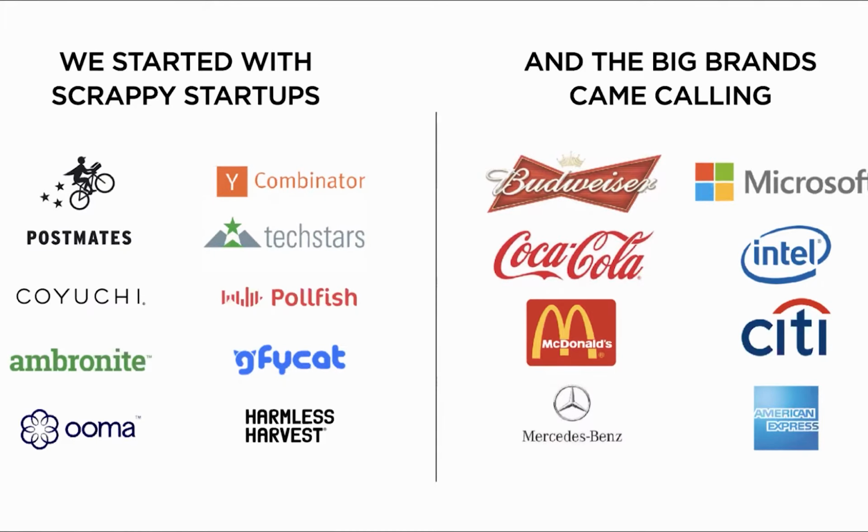And then finally, just to give you a little context for the types of companies we do stackable content with, we started with a lot of scrappy startups that came from incubators like Y Combinator and Techstars and fast-growing companies. And then we started doing a lot of work for big brands like the Budweisers and the Mercedes and the American Expresses of the world. So I'm going to pull some examples from a wide range of companies. So no matter if you're small and scrappy, or big and trying to get market share with tough competitors, we should have something for you.